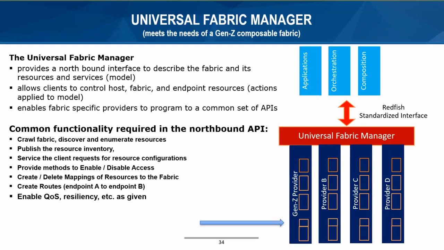Enable and disable access, map or unmap resources to or from the fabric, create appropriate routes with the appropriate quality of service with simple calls that the orchestration tools know they want point A to talk to point B. They want this much bandwidth. They want these protections. They don't really care about routing restrictions or setting up keys or any of those details. That's all done in the provider. Now, how does this architecture relate to the Gen Z fabric management architecture? Next slide.